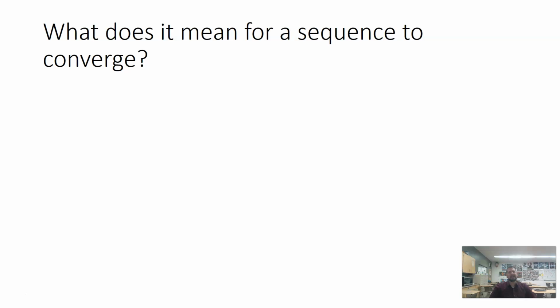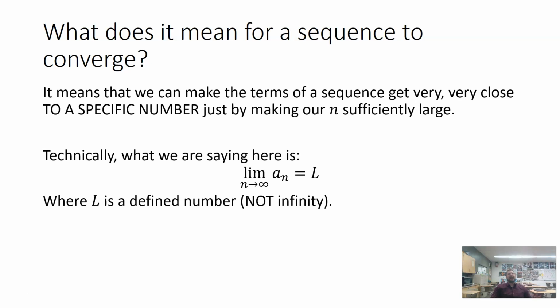When we talk about a sequence converging, what we notice is that as our sequence gets really far along, in other words, if we're plugging in really big numbers, we are getting very, very close to a specific number. There's not any one number that a sequence has to get close to in order for us to say that it converges. It just has to be a number. And that's what this bottom part is saying right here.